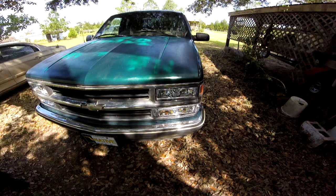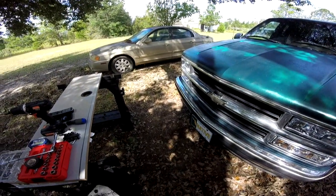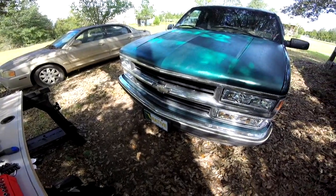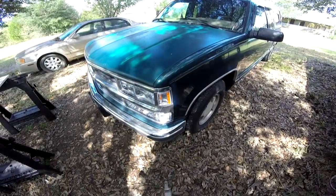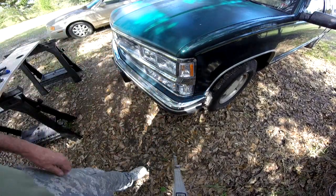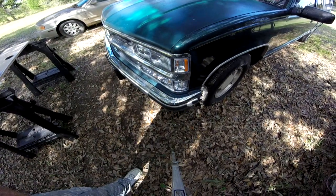Alright y'all, what do you think? Looks good. I know the sun's shining off of it right now, it's hard to see, but everything works. Everything appears to be okay. The only thing is these lights here, the LEDs I put in. I may have to get an amber light for that. Maybe not, I don't know. That's the way they came, so.